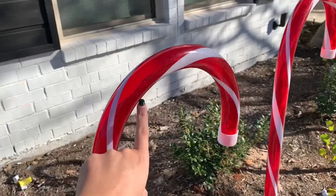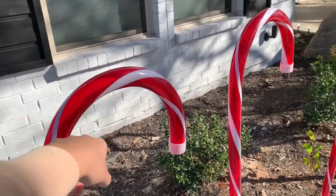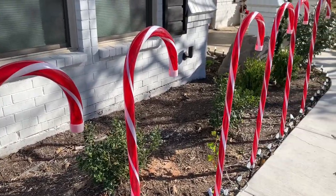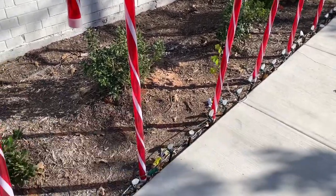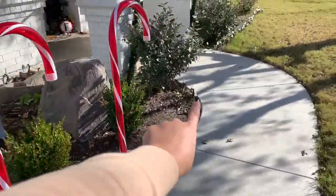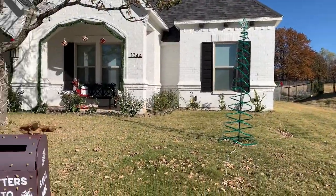I found these at Home Depot, and they light up, and I'm a little bit sad because only the red lights up, so the white you can't really tell at night, but they look super cute, and with our theme they worked out really nice. And then I just did these trail lights all the way around back here, and then also all on that side too.